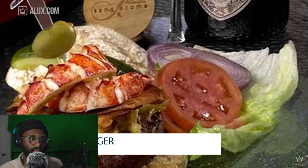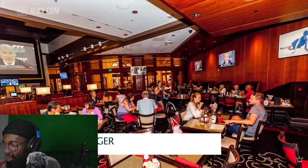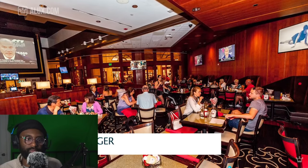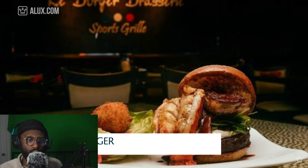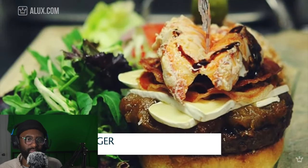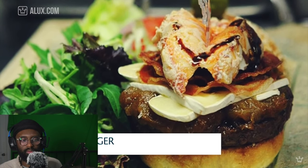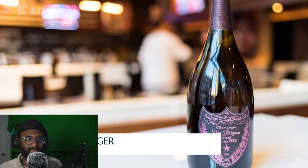Number 5: the 777 Burger, $777. A list of the most expensive burgers would not be right without an entry from Las Vegas. This burger is made at La Burger Brasserie in Paris, Las Vegas. There's a list of buns to choose from: a sesame bun spattered with aged Parmesan, a caramelized onion bun, or a tomato ciabatta bun dried in a clay oven. All buns are baked fresh twice a day. You'll receive a Kobe beef patty topped with marine lobster, caramelized onion, prosciutto ham, triple cream brie cheese, and a drizzling of 100-year-old balsamic vinegar. The burger comes with a complimentary bottle of Rosé Dom Pérignon.